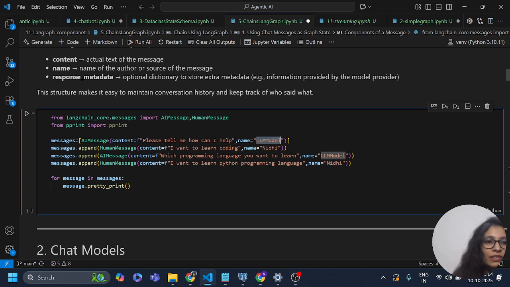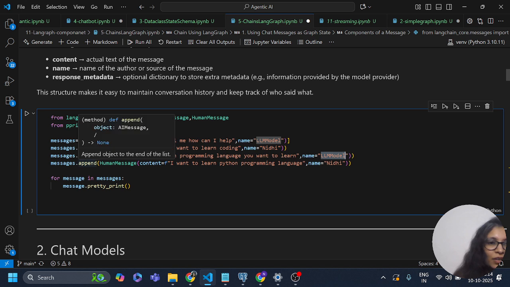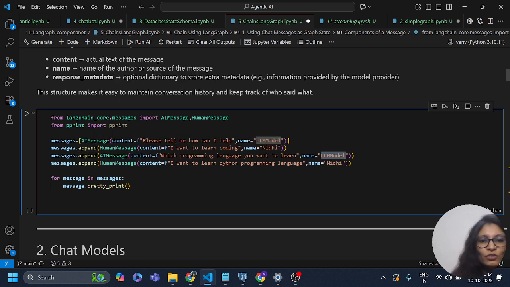Then messages.append AIMessage with content which programming language you want to learn, name LLM model. And messages.append HumanMessage with content I want to learn Python programming language, name Nidhi.